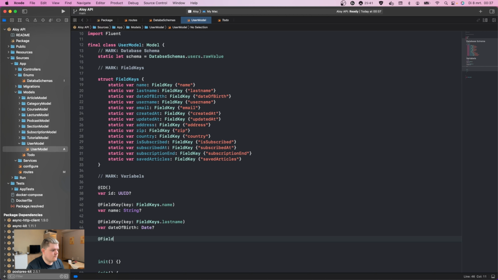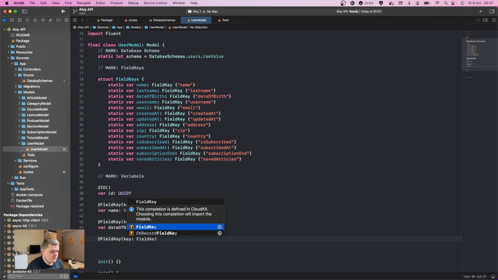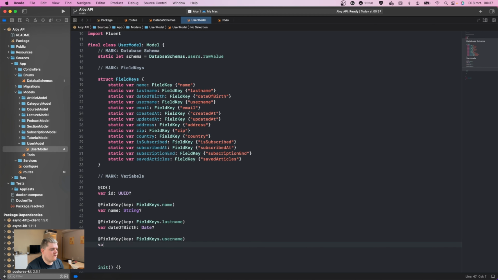Field keys, field key. After that, we're going to call key. And this is going to be field keys dot username. And after that, var username is string.